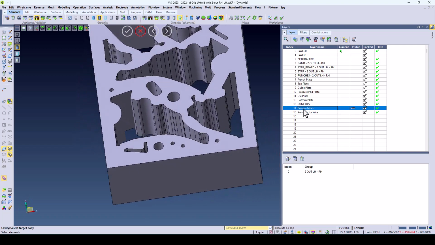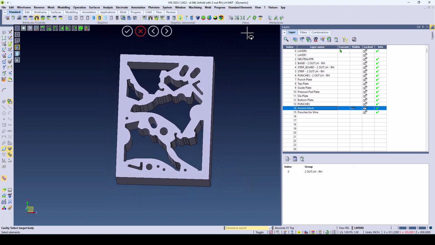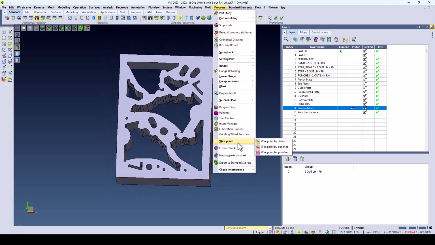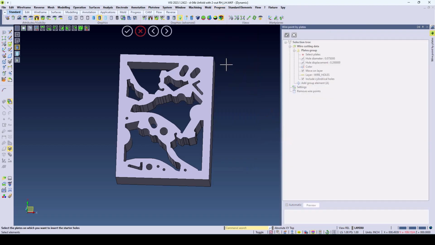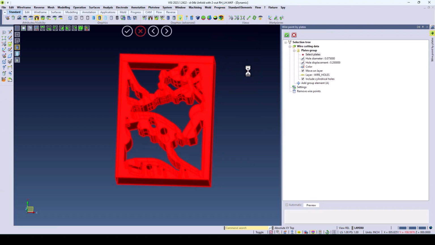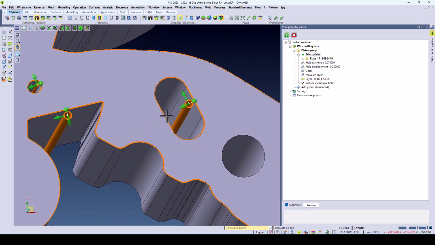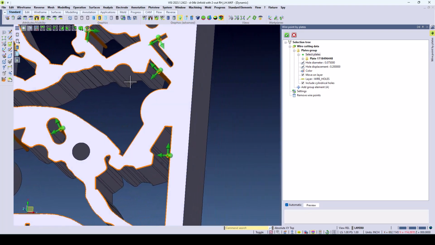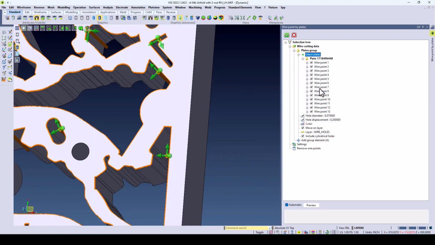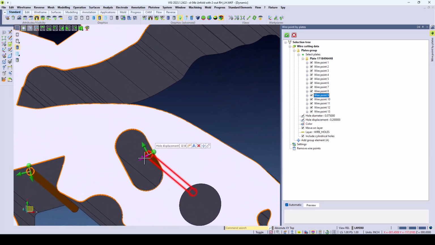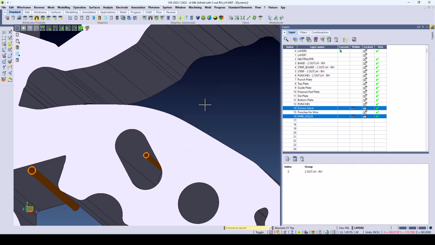So let's talk about the wire point on plate. When we select this, you can pick the solid, and it's going to process all the pockets and create a wire point for all the pockets. These are fully customizable wire points per pocket, and you can see how you can adjust every single one of these. You can see in the list where these wire points are, and then you can also fully adjust them individually, adjusting where the positioning is, adjusting the diameter, and it is customizable per pocket. And these can be referenced when it comes to your actual wire programming.